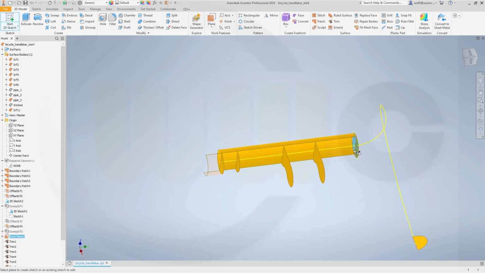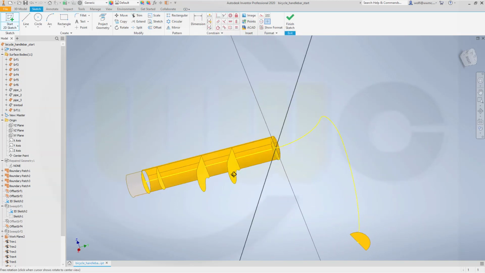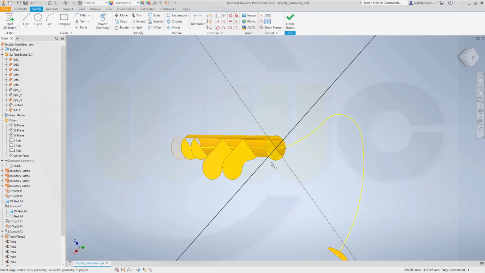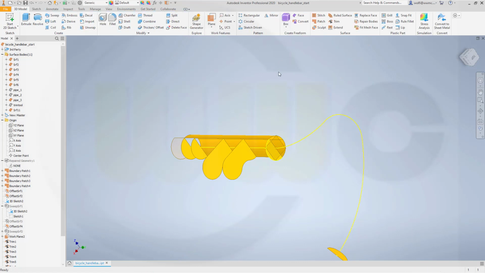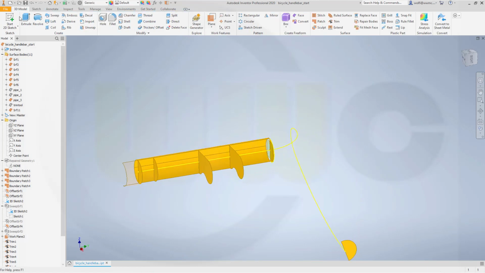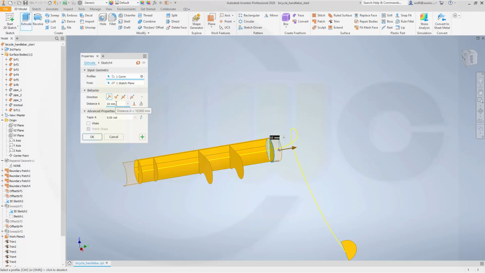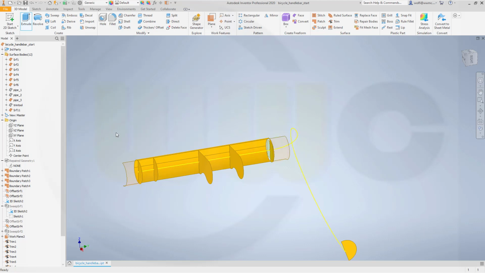Start a sketch on this plane here, and again project this geometry and make it standard and not for construction. Finish that sketch and make another extrude 20 millimeters, and OK.